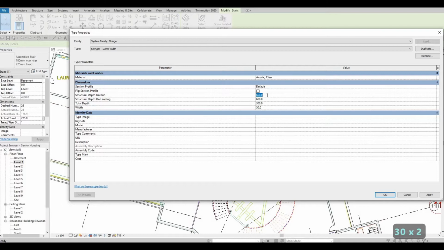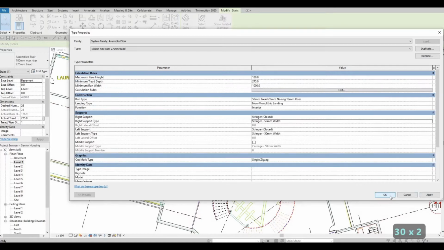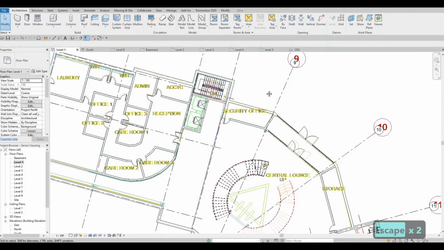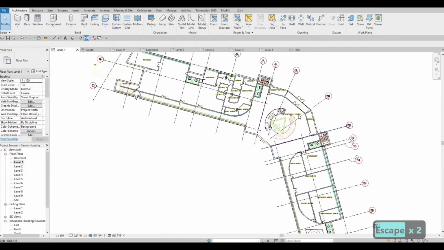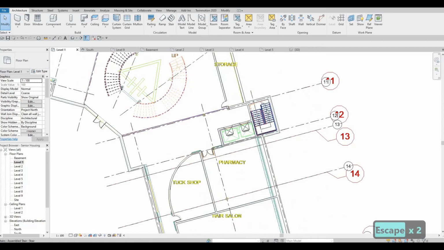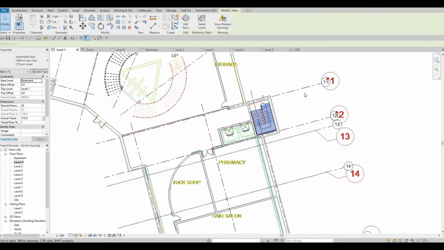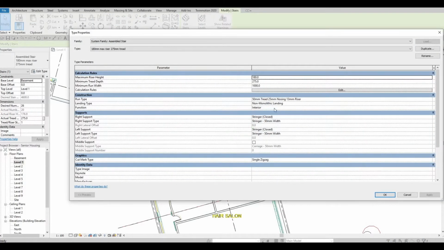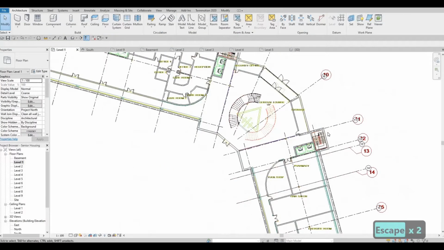This should be 300 as well. I'm just making sure that everything is in default again for that regular stairs, and this is the same stairs, so we're good with this.